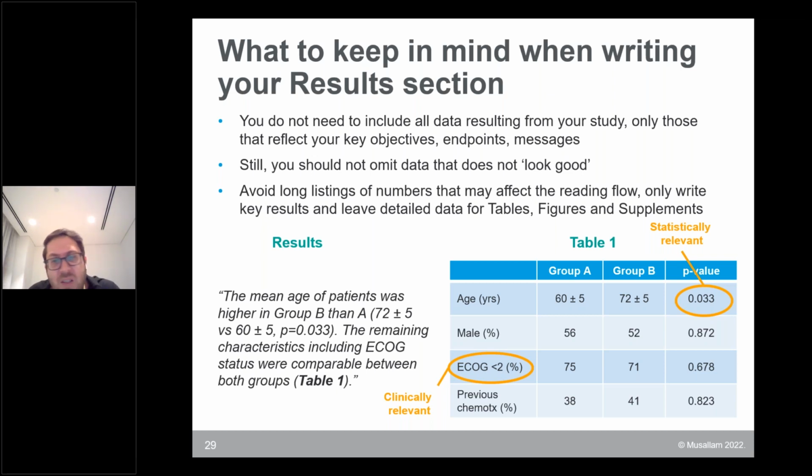So for everything else, gender, previous chemotherapy, etc., people can just look at the table, which, imagine in the PDF, maybe when you submit your paper, you put the tables and figures at the end usually in the Word file, but in the PDF, it's going to be just there. So it's not that hard for someone to look at the text and the table at the same time.